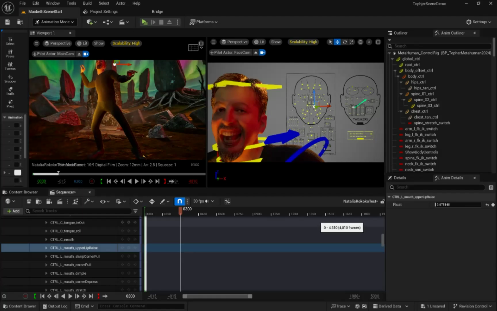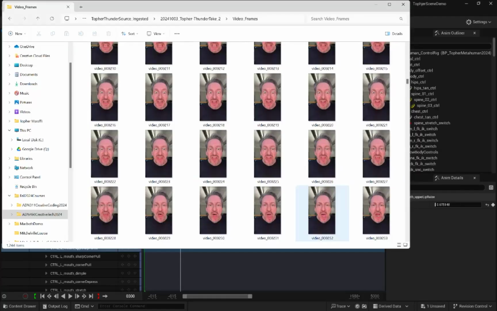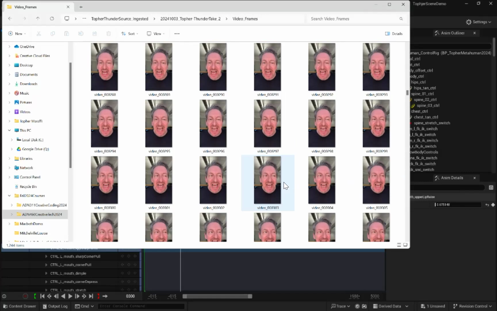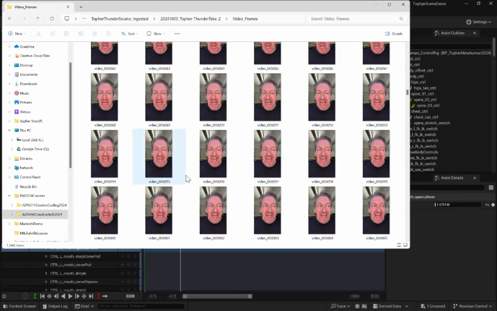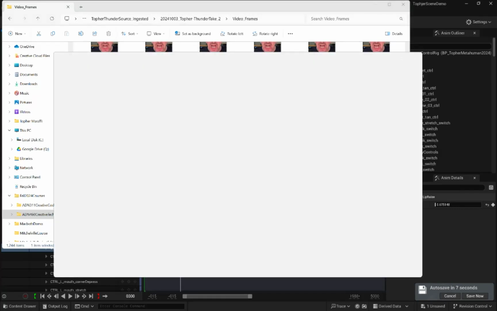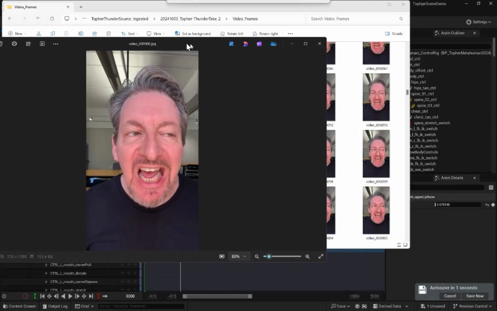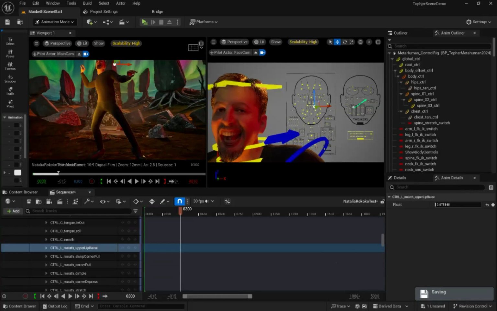I can go back to this and look at frame 300 and see if it looks like that. So it's easier to have an animation because you can scrub through it, but you could just do it with these. Like I could just go to frame 300 and open it and compare that with what I have inside of Unreal Engine right there.